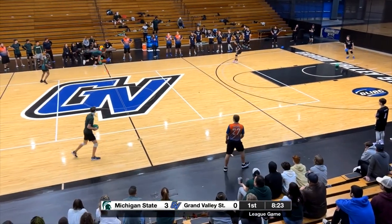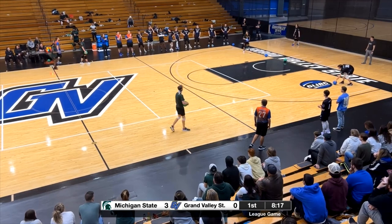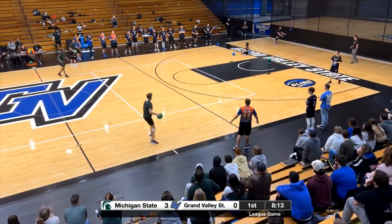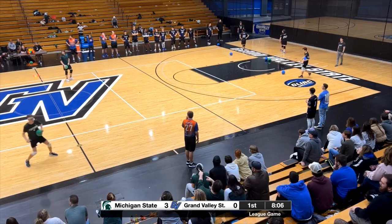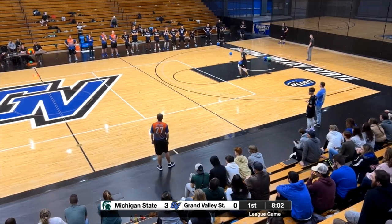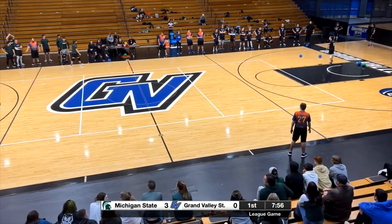Pope's going to come up. Low throw on Dean. That's a safe spot. He's got no choice but to block it. All right, so Grand Valley has 6 balls on their side to Michigan State's 4, and Pope misses the catch. He's shaking his head. So Matt Budai is going to have to make a play here. Looks like Gutierrez, the sophomore, is first in the queue.